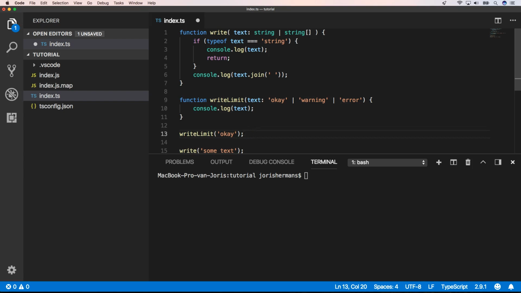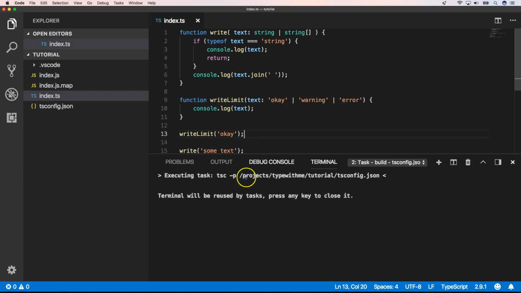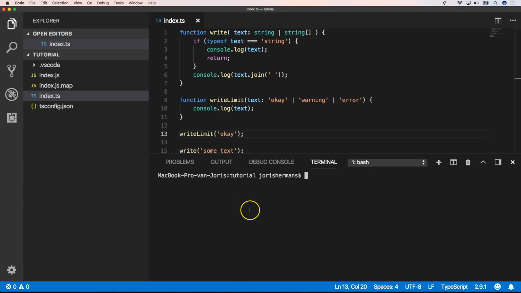When we build our project now, and we use our project, we see that it prints out OK, some text, and an array of strings. Awesome.